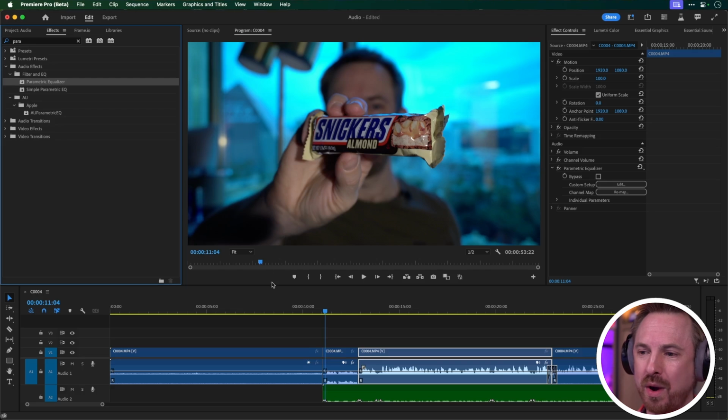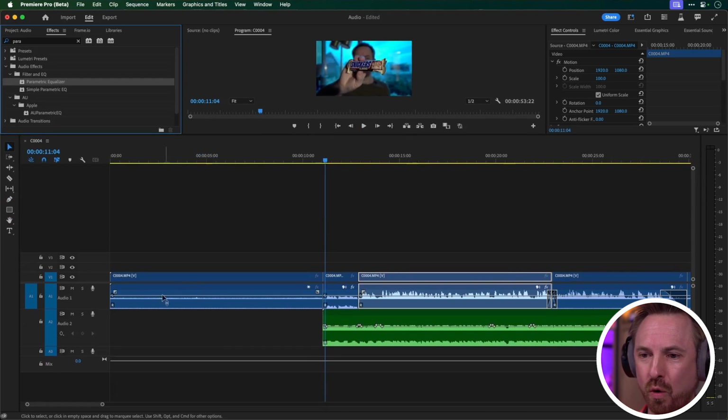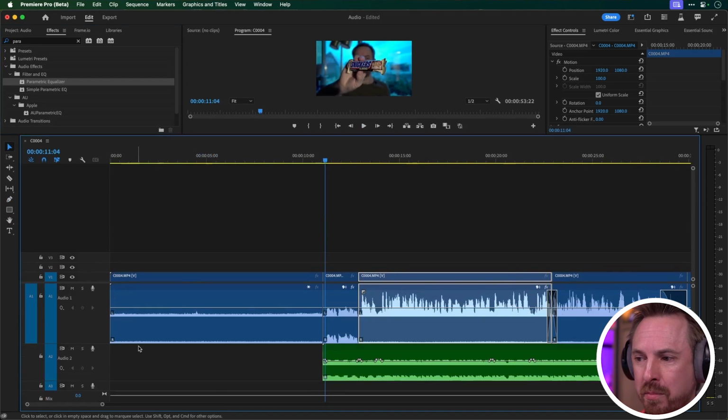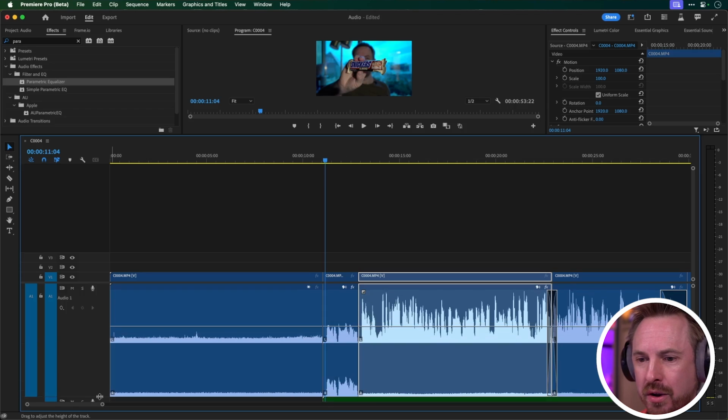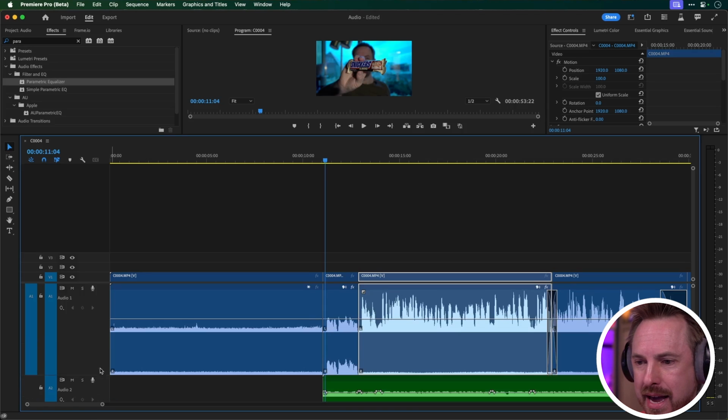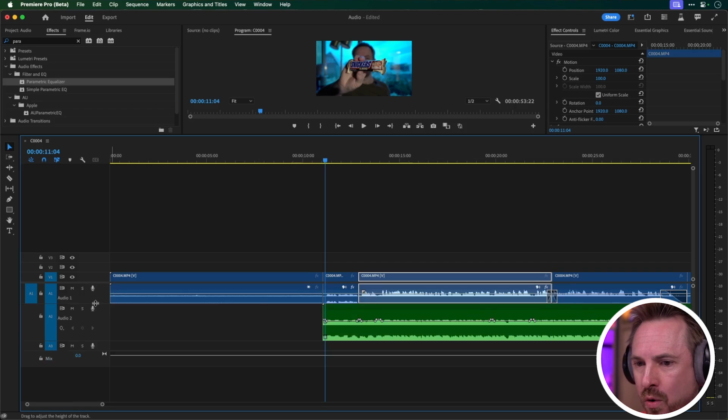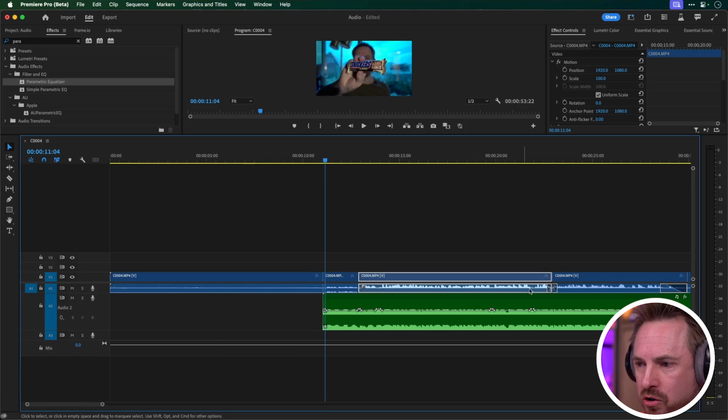Finally, a couple of other things that have been added in just for aesthetics is the fact that you can now resize everything in your workspace and the audio waveforms resize beautifully. Look at that. So you see how they get nice and big. And also if I turn this all the way down like that, you can still see there's an audio waveform. In the past, usually they just turn into blocks and you wouldn't know that there's audio information there. Well, that has all been fixed, and beautiful new colors as well.